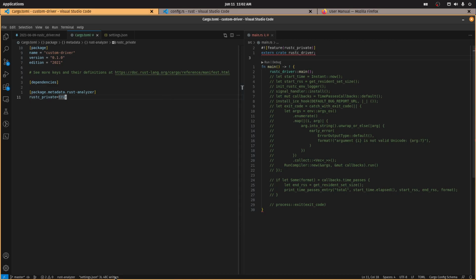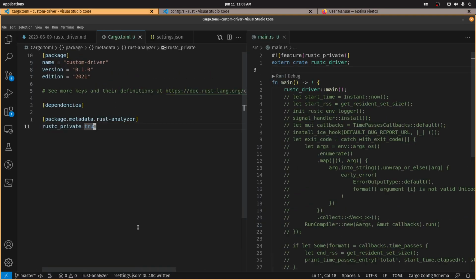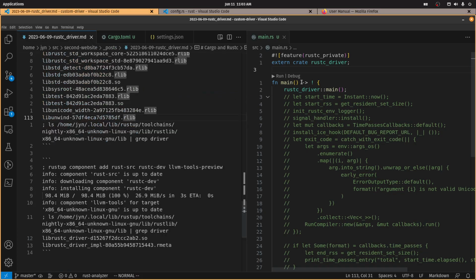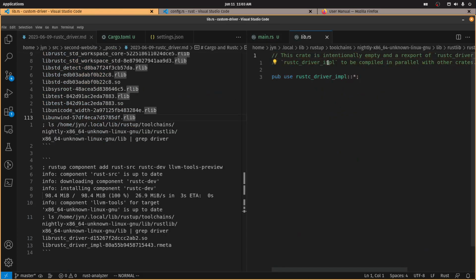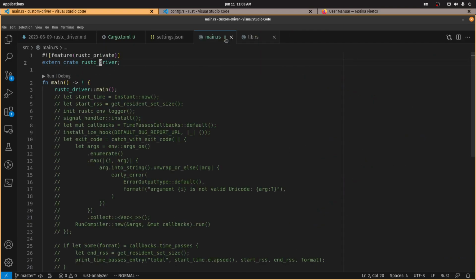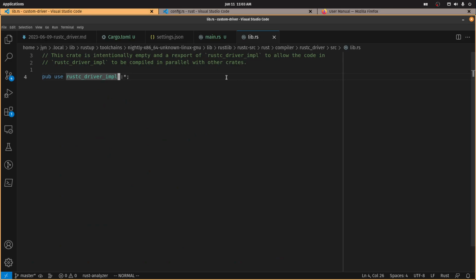Oh, okay, cool. So you can see down here that after that change, it had a bunch of things that flashed up. And one of the things that flashed up was that it said Rust C driver in the things that it was loading. And now if we look here, we actually get go to definition now. Excellent. Okay, this is what I wanted. Cool. Good, good, good. Let me make this bigger.